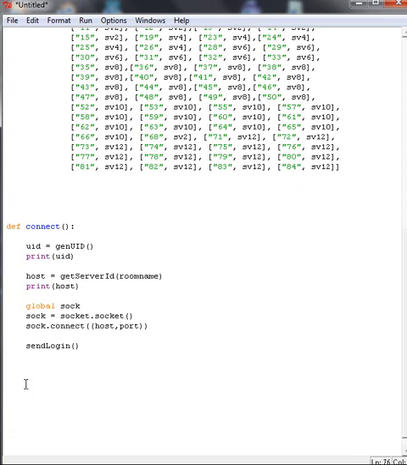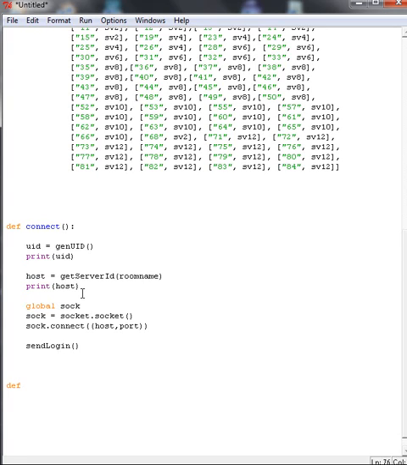But for now, before we get too far ahead of ourselves, we're going to write the generate user ID method. Remember, I told you it was a 16-digit, not bit, string of numbers.